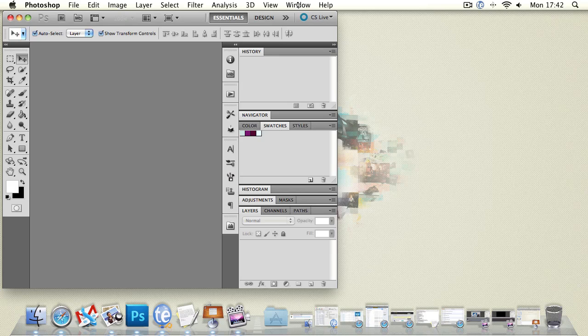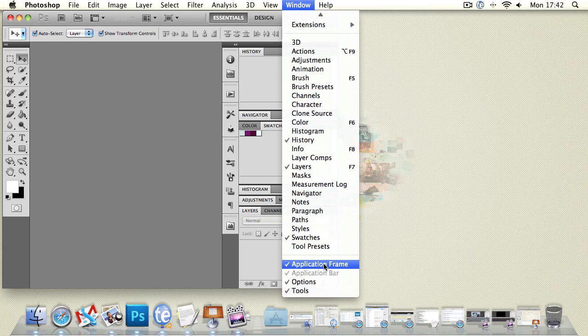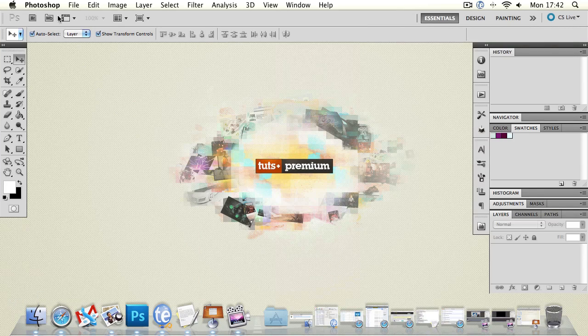So in order to do that, if you go onto Window and go onto the application frame and turn that off, you'll see now Photoshop is either open or closed. And so this is kind of just restricting our concentration down to Photoshop. Unfortunately on Mac it actually does have a see-through background for whatever reason, but all the same options and tools work as they would normally. It just gives you a bit more screen real estate and means that you can't flick between programs as easily by accident.